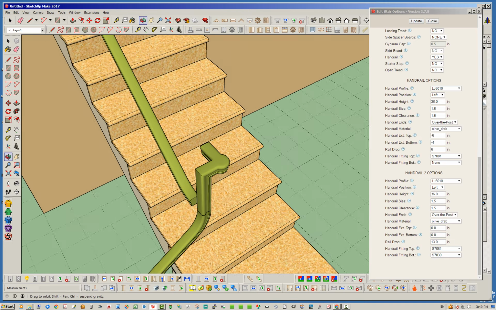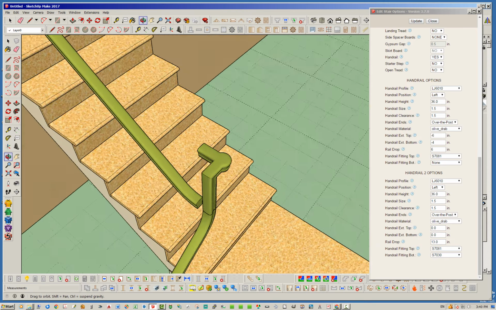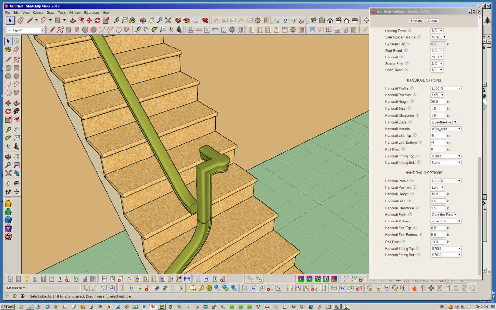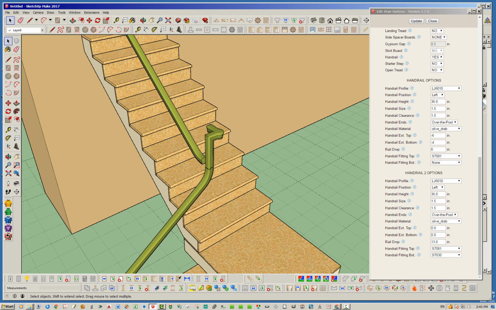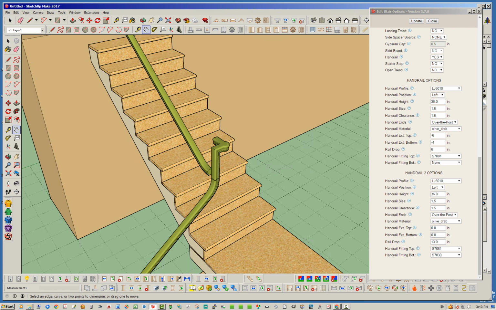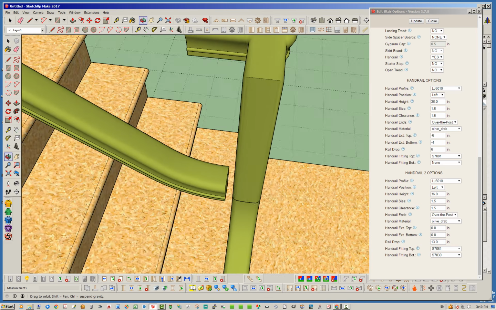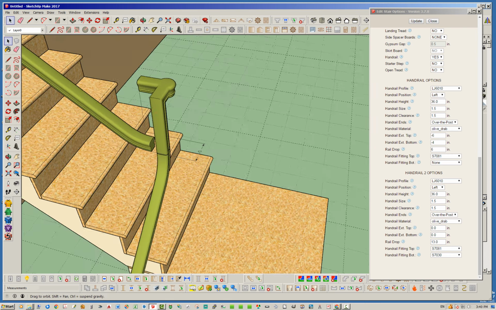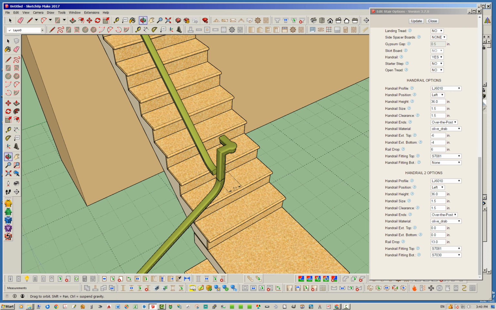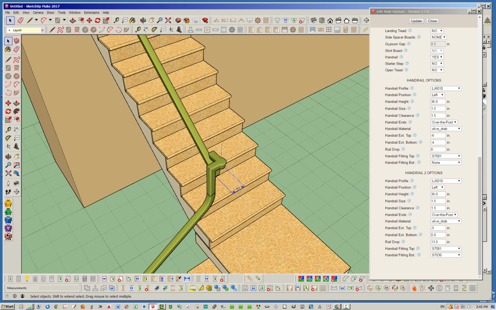But first things first, to get these to match, I want to drop this one down, because otherwise I don't have enough gooseneck here, it'll be too short. So what I can do is measure from the corner right here over to this corner, and I can see I've got to go in 5 inches. So I'm going to do a -5 on the extension on the bottom one. We'll come down here to the top side of that handrail, and we're going to use a -5, and that's going to shift that way. Okay, let's get rid of that dimension.